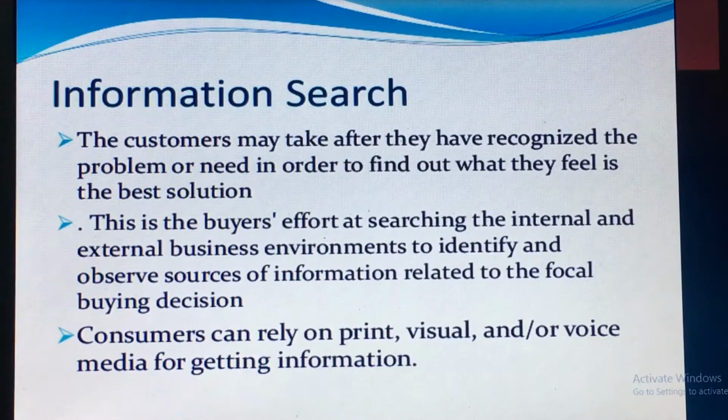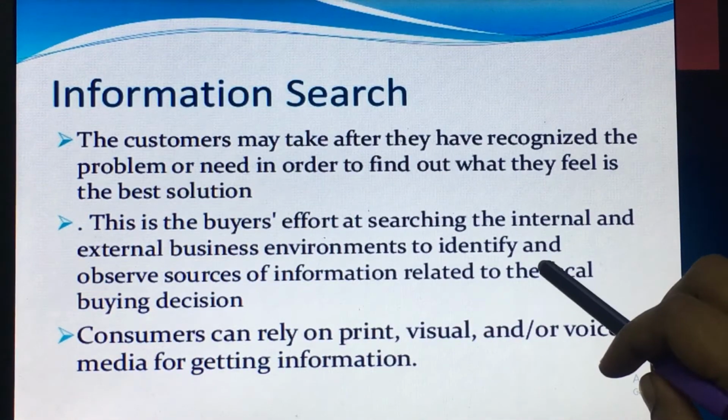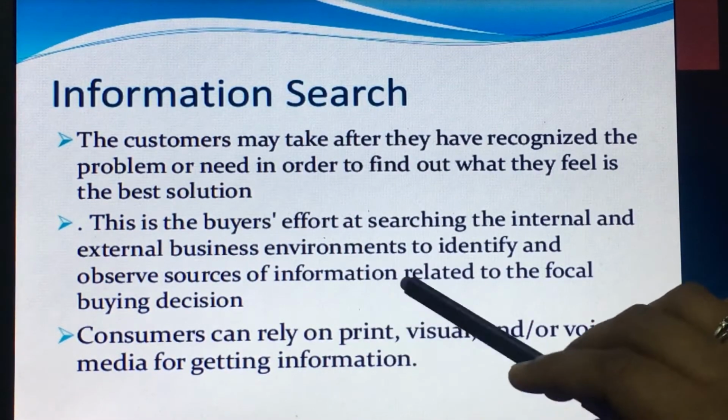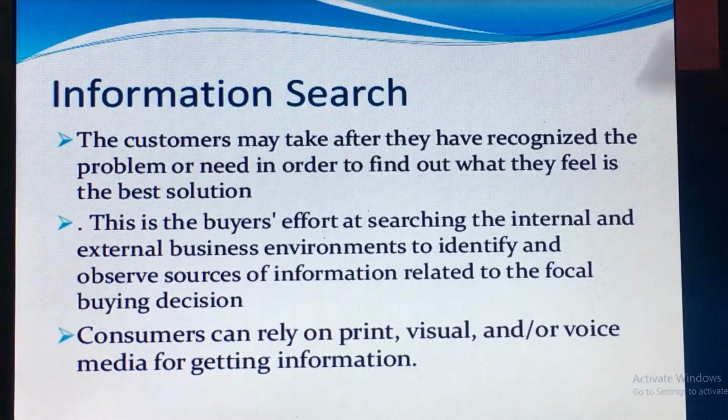Now the second step comes. At the second step, we gather or search for information. The customer may take this step after they recognize the problem or need, in order to find what they feel is the best solution. After recognizing the need, the customer is going to gather information on the solution to their problem. This is the buying effort of searching the internal and external business environment to identify and observe sources of information related to the focal buying decision.